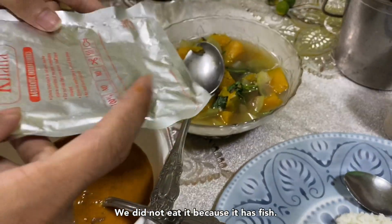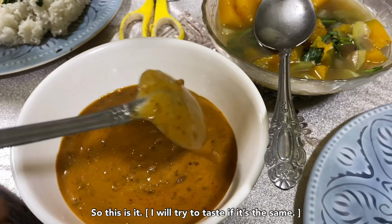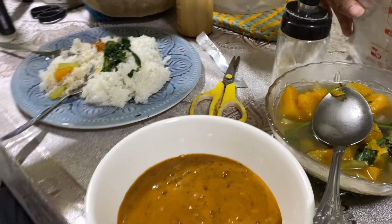The fish of yours is already cooked. So, this is it. I will try to taste if it's the same. You put it on your plate. I cannot show PJ. He's not wearing clothes.